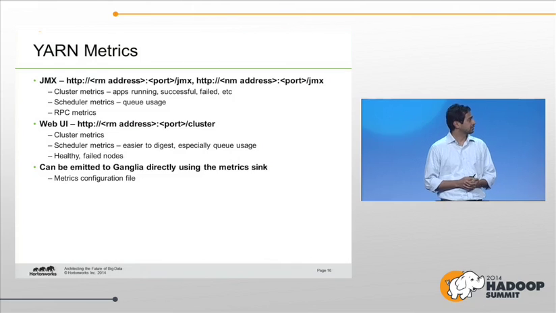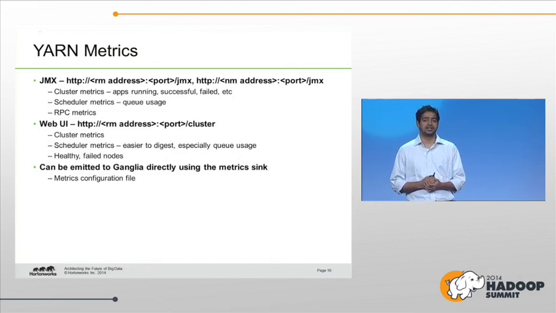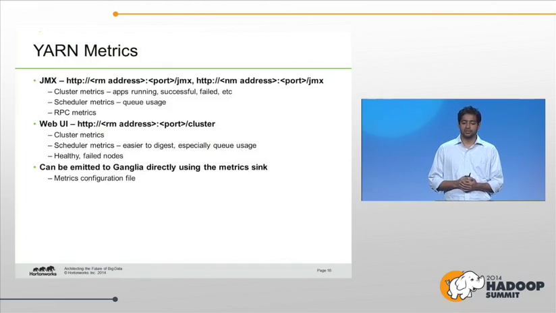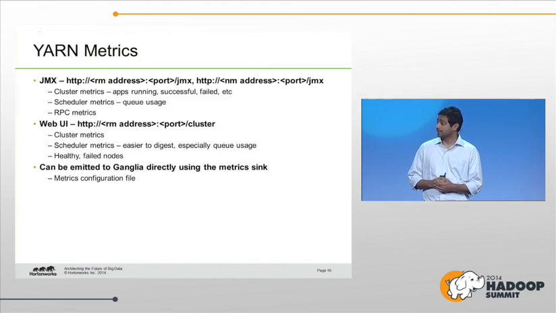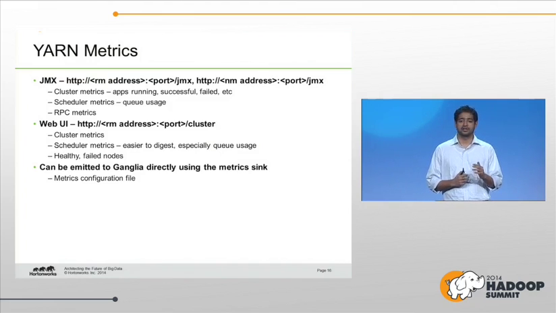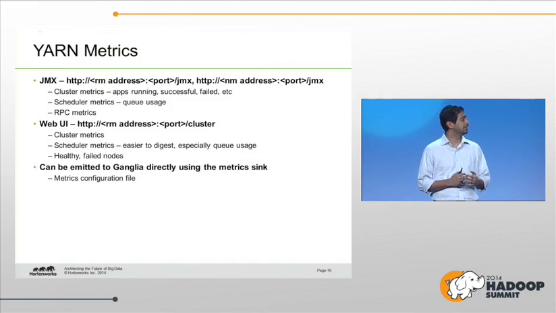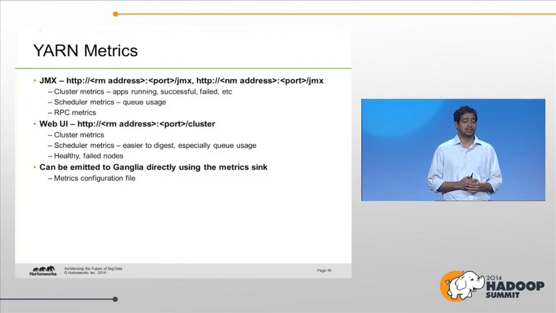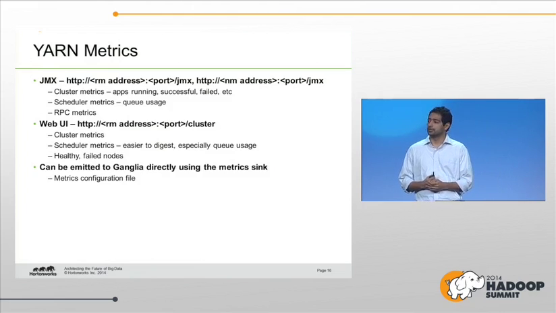Metrics. These are some useful URLs that people tend not to know about. On the resource manager HTTP interface, if you use /jmx, you get a whole bunch of JMX metrics in JSON format. You have a lot of cluster metrics available, such as the apps running. You also have queue metrics for the scheduler, and this is for every queue in the hierarchy, so it's not just at a top level. You get very, very detailed queue information out there. You also get metrics on the RPC performance, apps submitted and the security stuff.